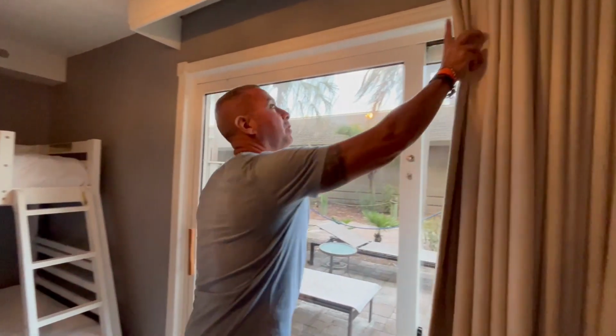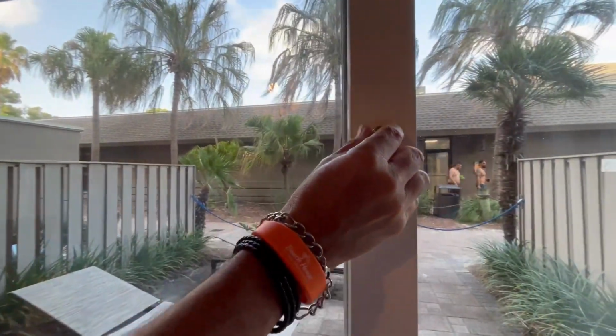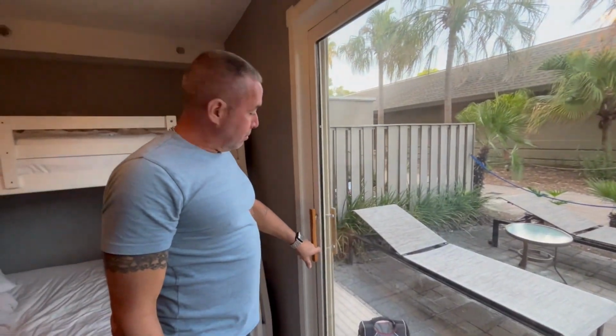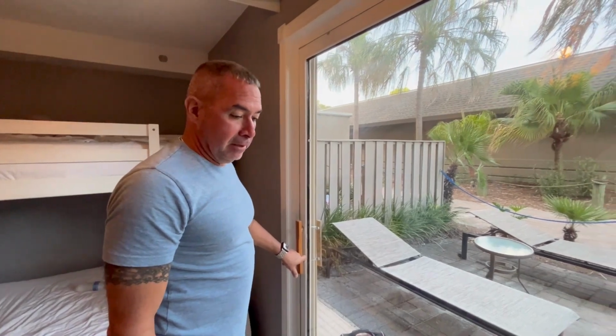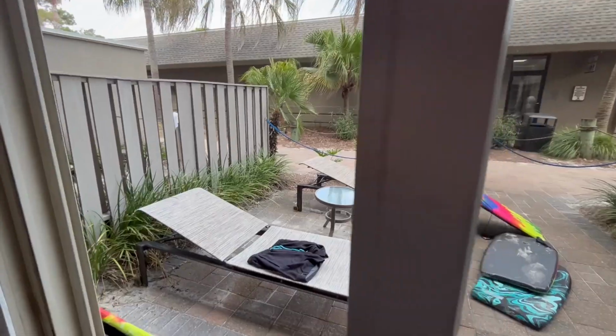Exactly how the sliding glass door thing works. If you just show over here, you have this little pin here which locks it. Some people go with the traditional lock on the door that doesn't have any effect here. Or some people put the board down here. But no, not here in South Carolina. They have the special pin that locks the door. You pull the pin out, you open the sliders.